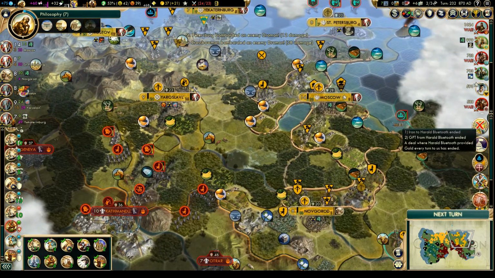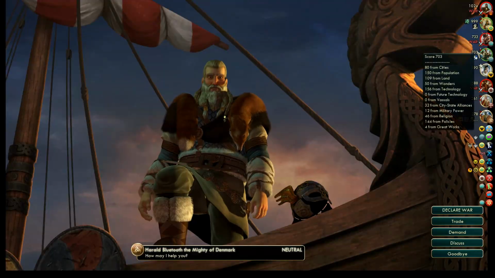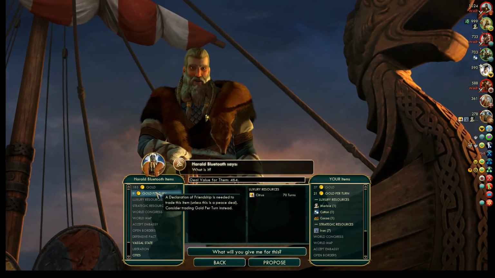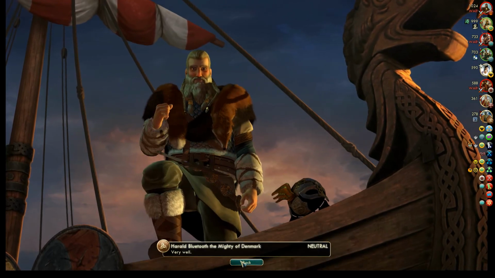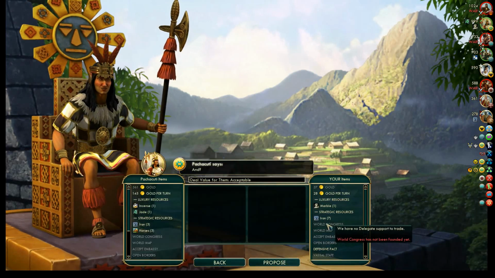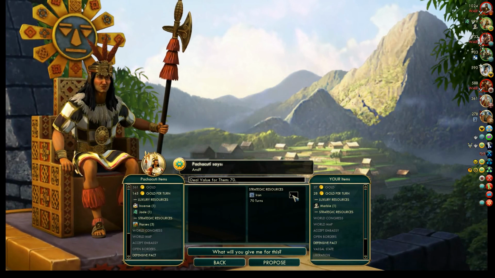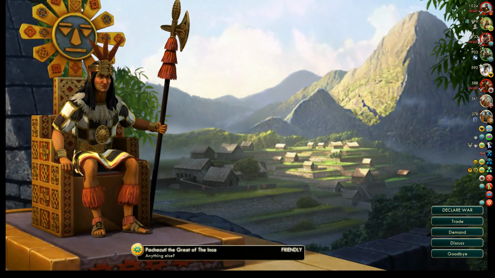45. What is this? Iron to Denmark. Does he have any money now? 9 gold. Could maybe trade him luxury for 7 gold per turn. That looks like a good deal. And what about you? Do you want anything now? How much are you paying for one iron? One gold per turn. I think I'll keep it.